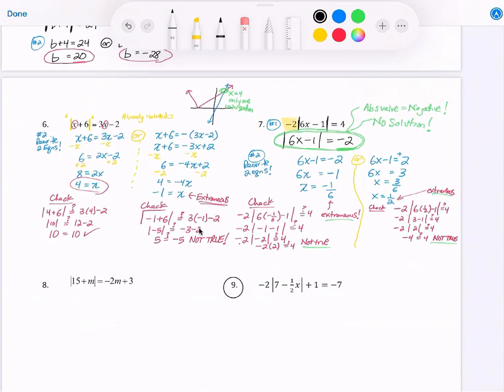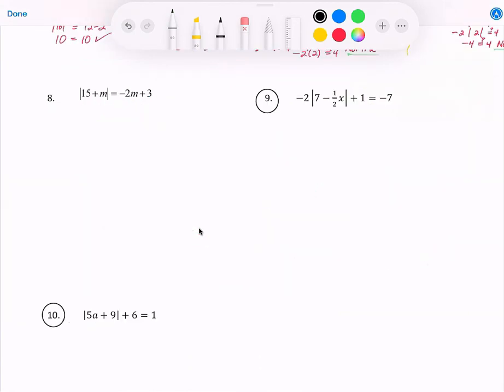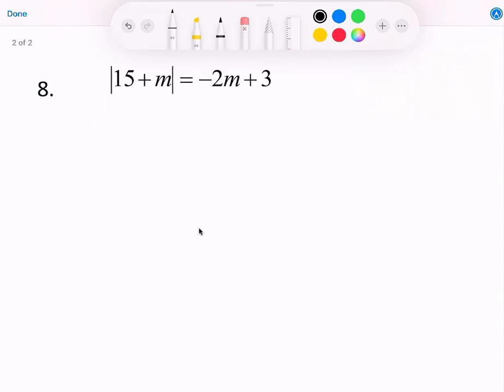So those are a couple examples. We'll do one more example together, and then you'll do number 9 and number 10 as part of your Schoology assessment, your Schoology TT 1.4. So let's look at number 8. Number 8 is already isolated, the absolute value bars. There's nothing to the left or to the right on this left side. So we're going to jump right down to step number 2.